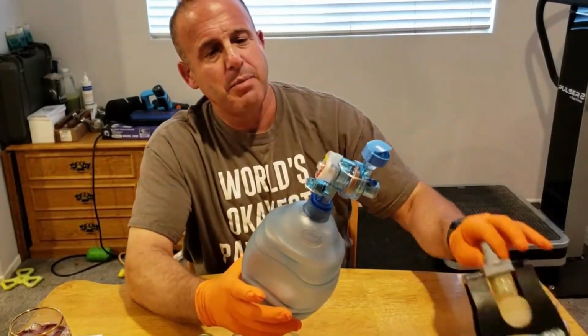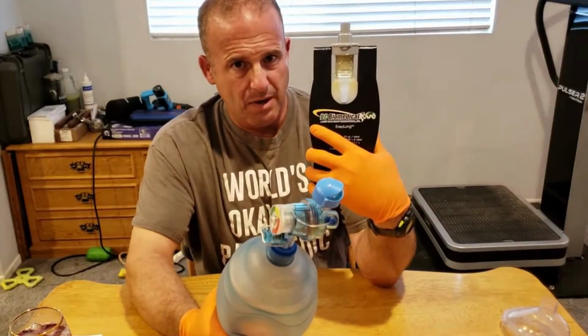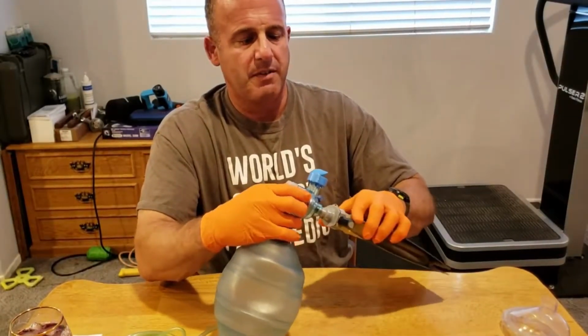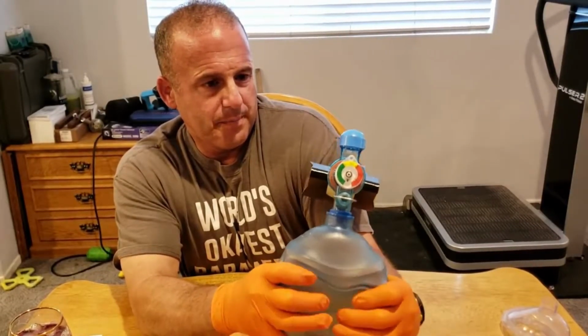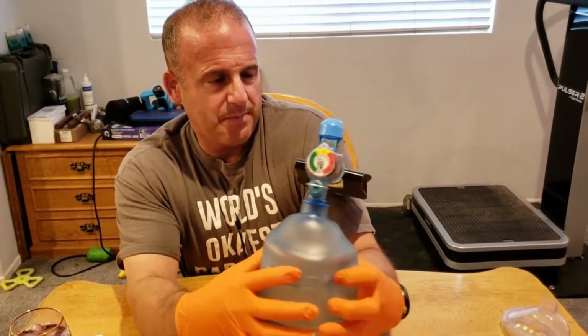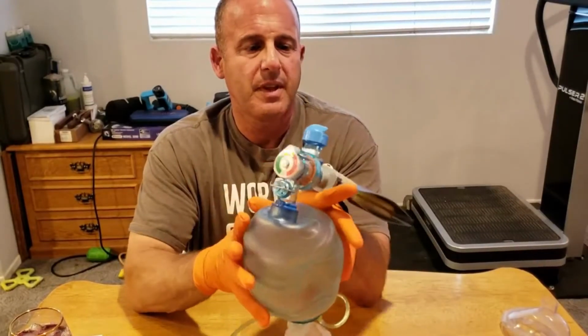To give you another example of how this works, we use an artificial lung with a capacity of 1,000 cc's of air. I squeeze two-handed. This is about 1,000 cc's of inflation. From the side, you can see it's fully inflated.